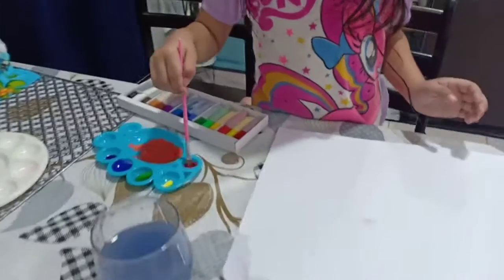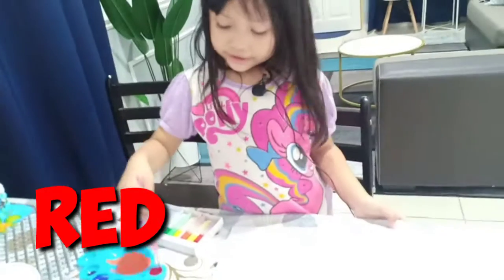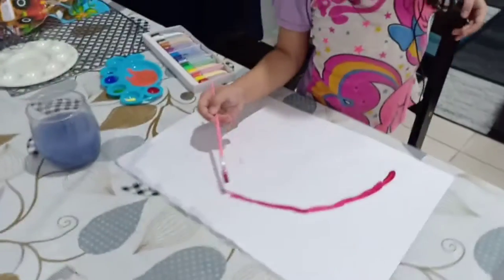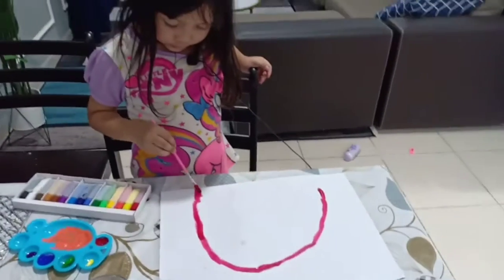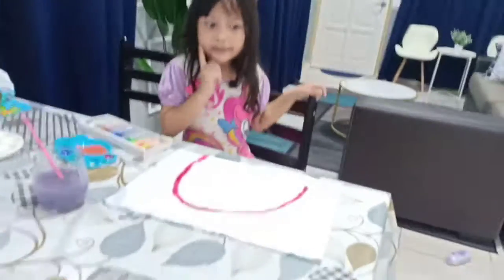Okay, let's start painting. Take red color. Okay, now let's color. Look at this, I draw all the lines. Red. Now what color? Red.